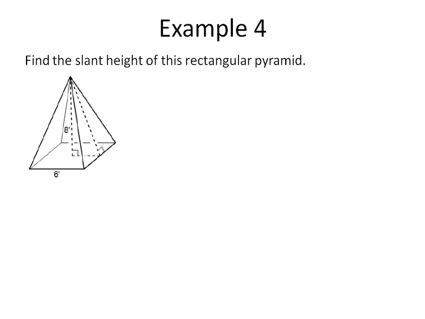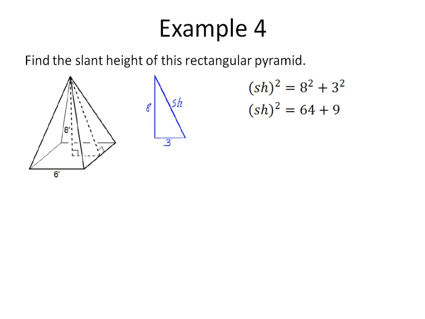So this means that we can construct a little triangle that represents this dotted line triangle in here, just so we can see it more clearly. The slant height is going to be the hypotenuse. The 8 is going to be one leg, and the 3 is going to be the other leg. So we use the Pythagorean theorem, which says if you take the sum of the 2 legs squared and add those together, then you will come up with the hypotenuse squared. So in this case, the slant height squared is equal to 8 squared plus 3 squared. So the slant height squared is equal to 64 plus 9, which is 73.